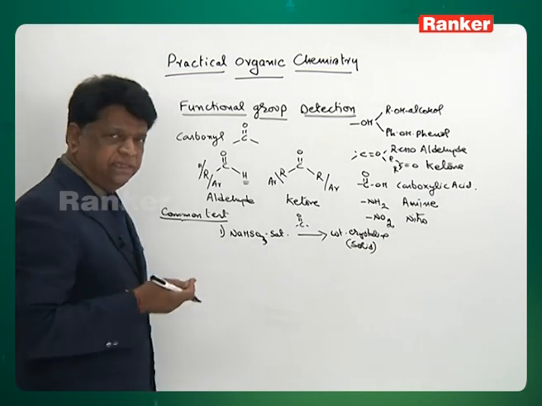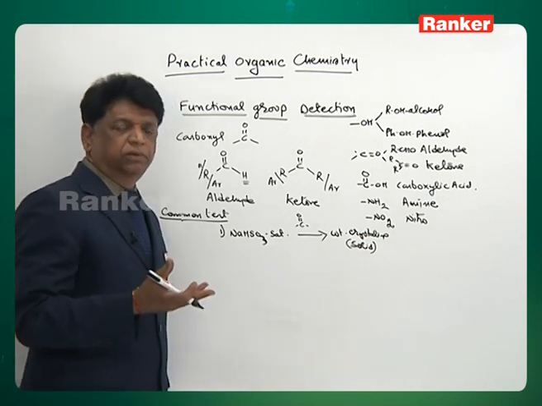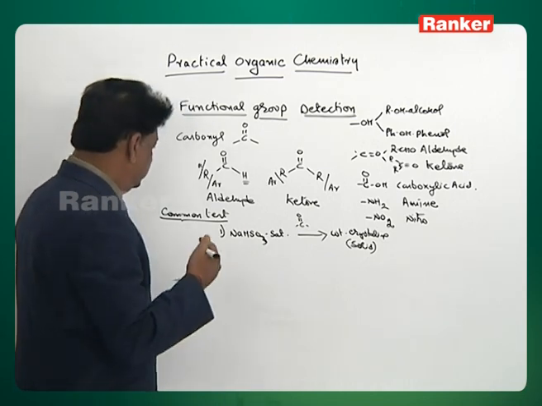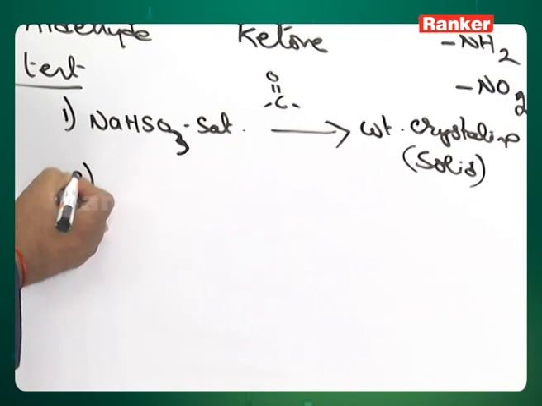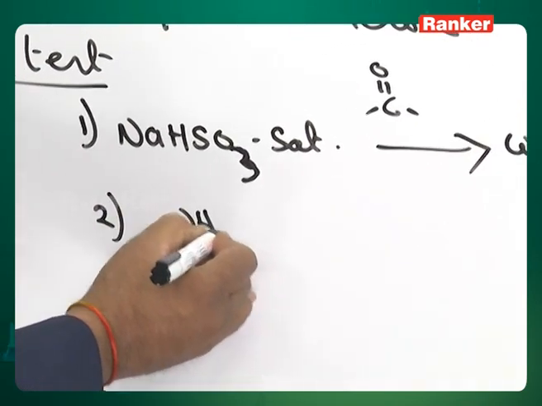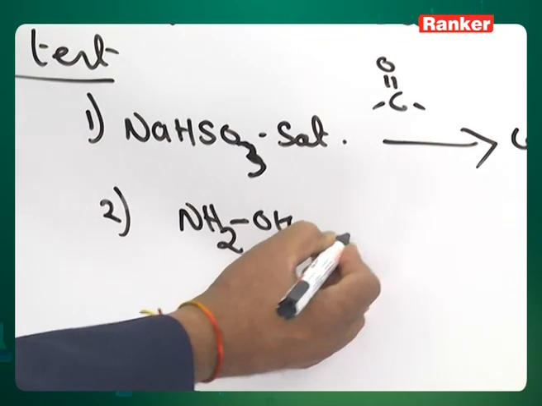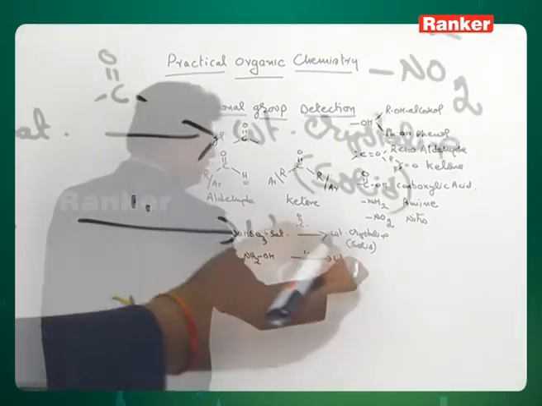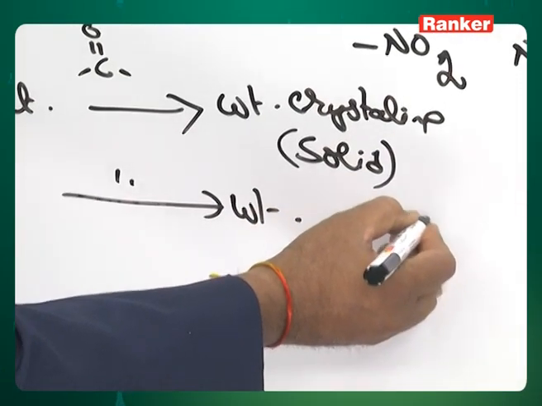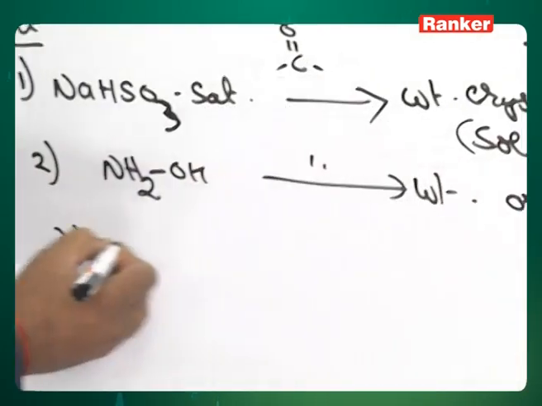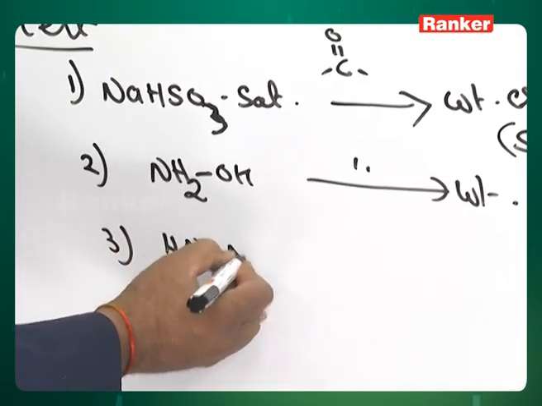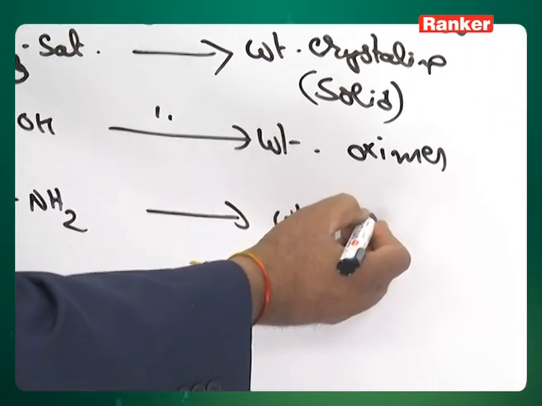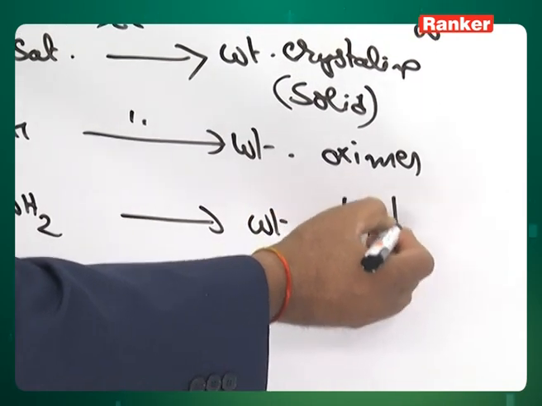You have a reaction with HCN, but the derivative is not visible. With the naked eye you cannot find any difference, so that is not useful. But tests like hydroxylamine, NH2OH, will give a white colored compound. Oximes are formed, so the derivatives are called oximes. And you have hydrazine, NH2NH2, this is also a good test. Then white color solids are formed, called hydrazones.